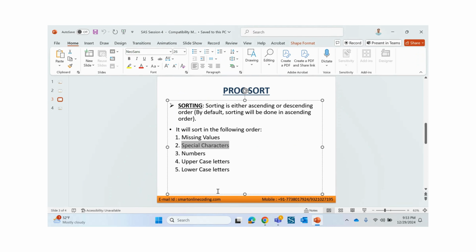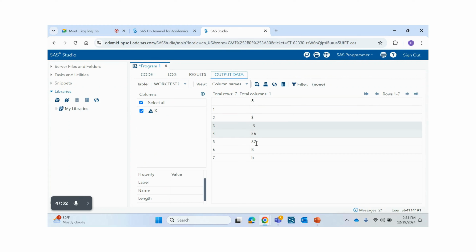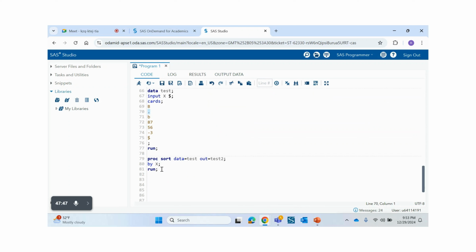Then what about the last thing, upper and lower case? Upper case will go up, lower case will go down. How will SAS know uppercase and lowercase actually? In computers, every character we have has an ASCII code. There's an ASCII code for every letter, or you can say every character in our computers.